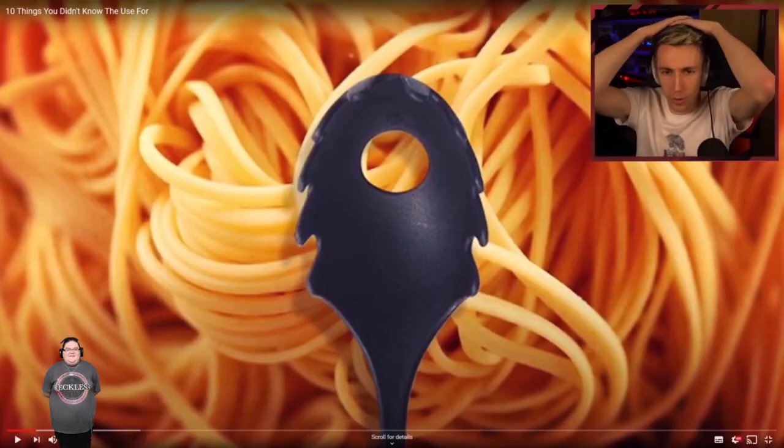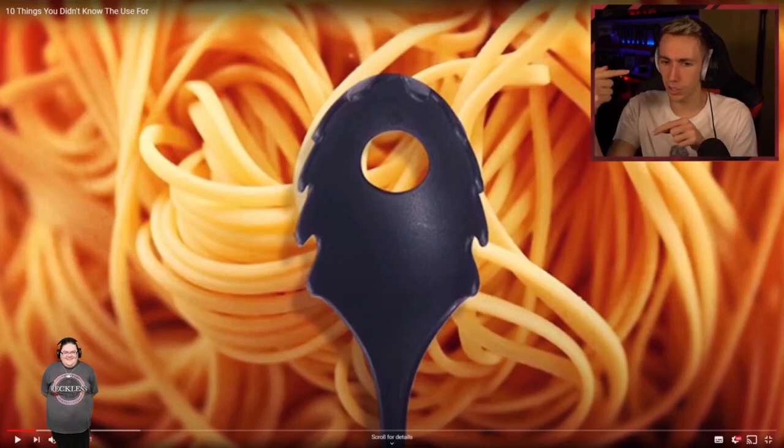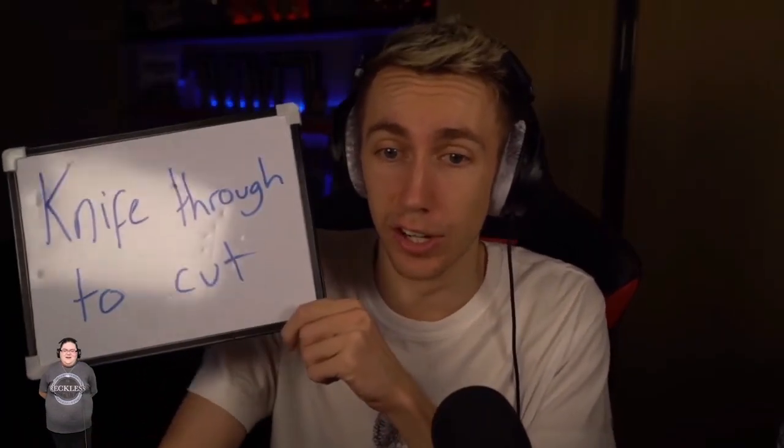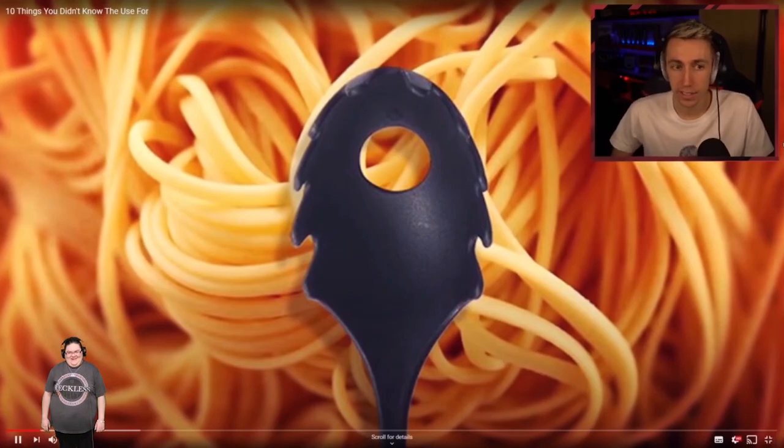Why would you have a hole in a spoon? To let the pasta breathe? No, like the pasta can go through it and then go round. No. Maybe my final answer is you put a knife through the hole and that cuts it in a good length. That's a dumb answer. I'm so stupid. What? This hole will always be the same size.